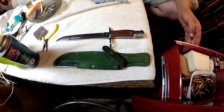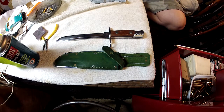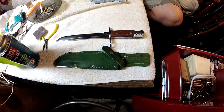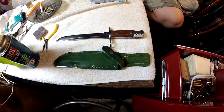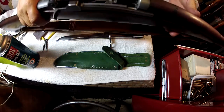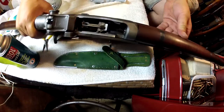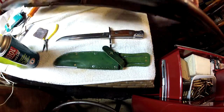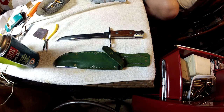And getting the SVT in action made me want to shoot my M1 Garand. So we got the M1 Garand going out tomorrow. Yes, we do. Everybody knows this sound. There it is. What a beauty. Boy, I haven't had this one on video for a long time, huh? But yep, it's going out tomorrow. I'm burning the garage down.